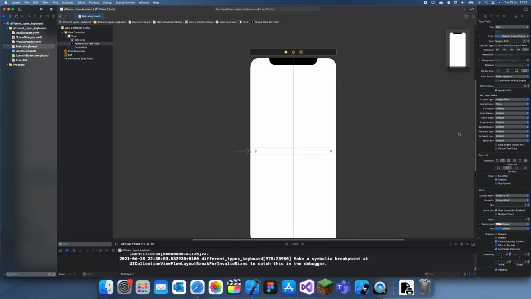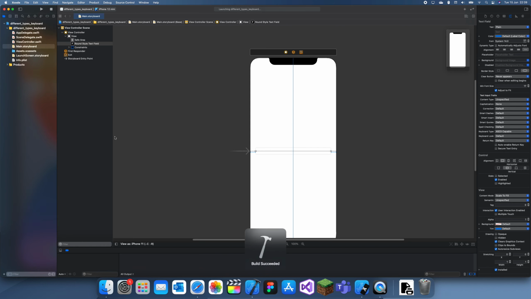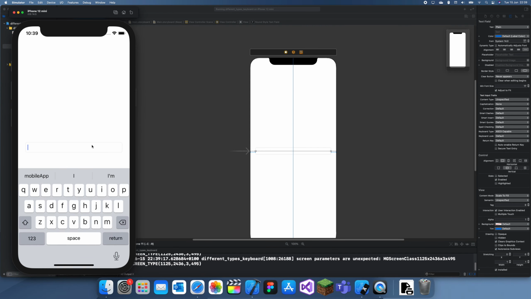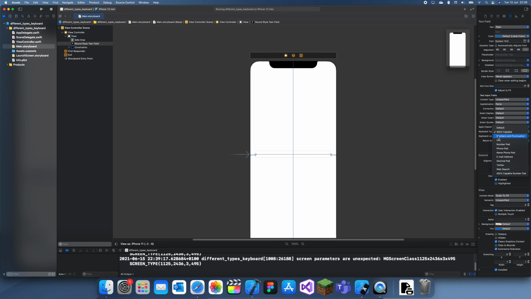And now let me use a different type of keyboard. If you go to keyboard type, the ASCII capable, I think that's a number pad with the letters on it. I've never actually been sure how you use them. Oh no, this is just the regular keyboard, except you'll notice it doesn't actually have any emojis, since this is the letters and numbers which can be converted into ASCII, which is an encoding type. So this is if you want to send stuff to the cloud, and it's going to be using different platforms, I'd use this keyboard.